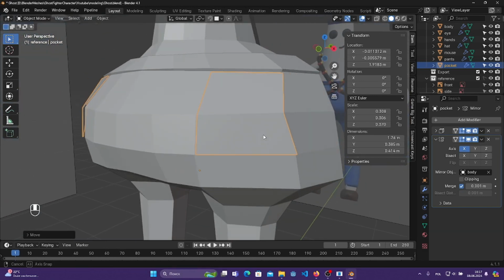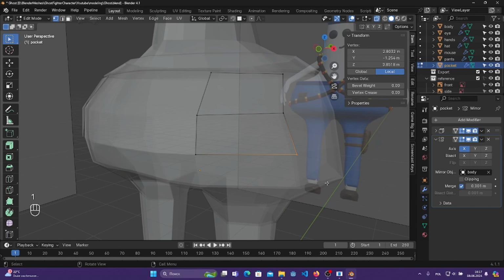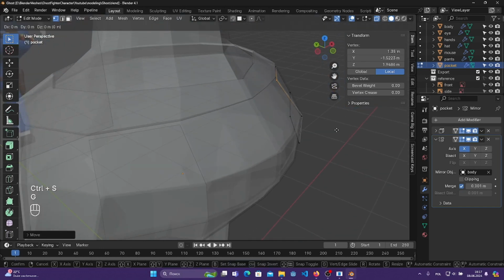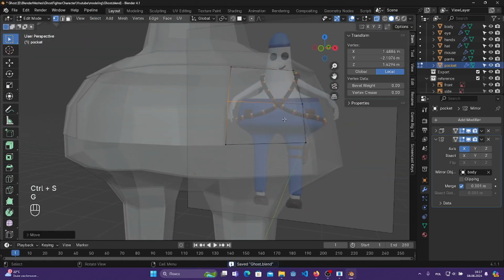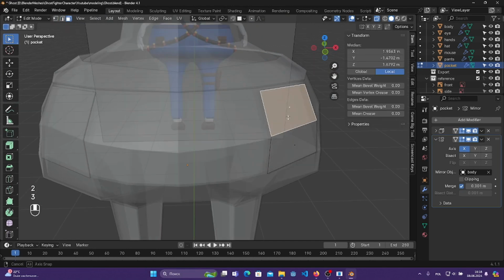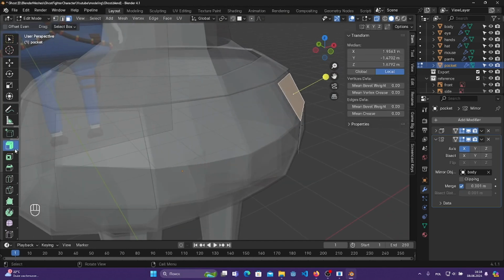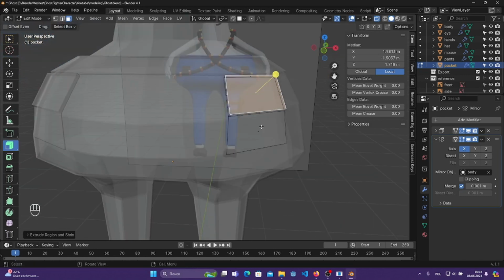Okay, and now let's actually model it. Select these vertices, move it right here to make it like that. Now let's select this face and extrude it along normals, like here.